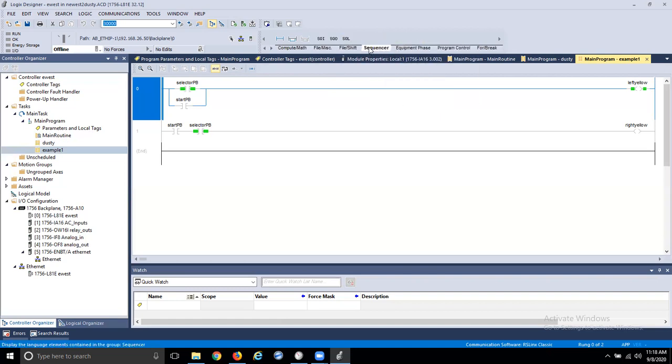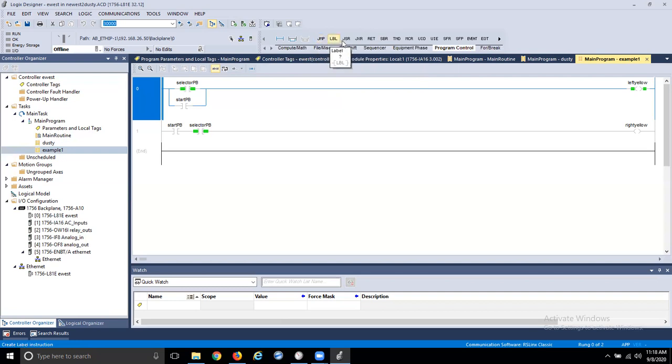File shift, there is your sequencer tab: sequencer input, sequencer output, and sequencer load. So I think you can actually load sequencers out of memory. Equipment phase, program control. That's one we need also.